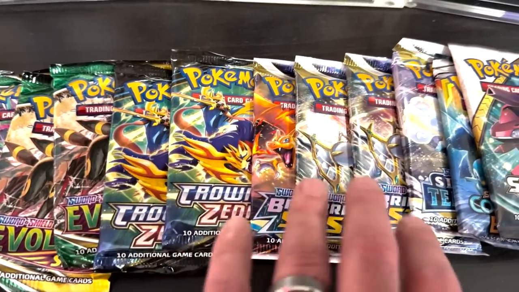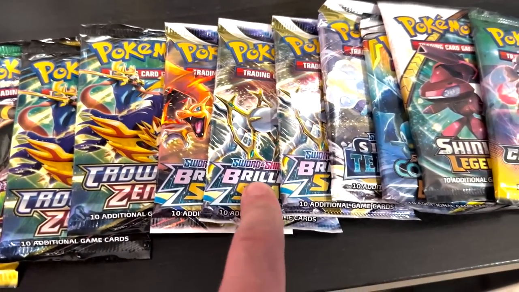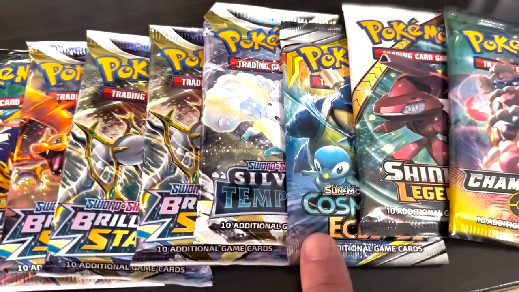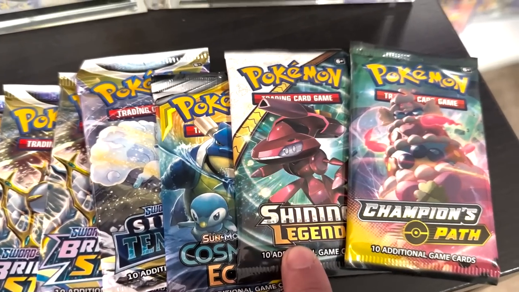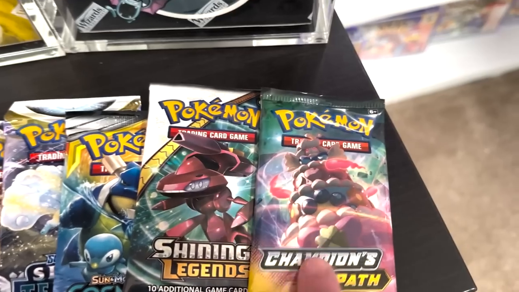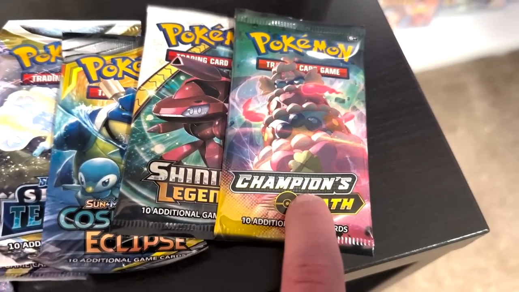Pull rates are really high for both of these two, but you can get specifically the Charizard here, the Arceus alt arts, etc. Got a Silver Tempest thrown in there for that alt art Lugia. Cosmic Eclipse going up on the higher end price-wise, but you can get a really nice tag team card out of that. Shining Legends going up even higher. With this pack, you get some really, really cool shiny cards. Mewtwo, Test Tube Mewtwo. And the Champion's Path is an all-or-nothing pack because you're either going to get the shiny Charizard or you're going to get nothing.